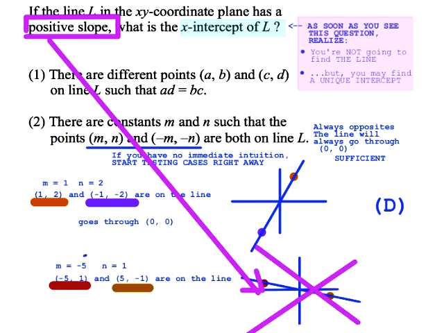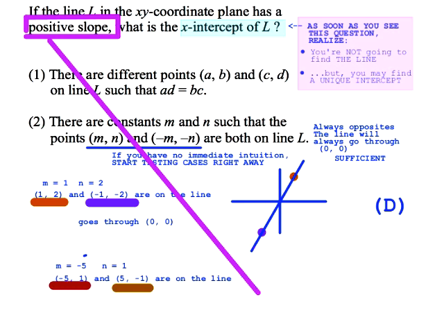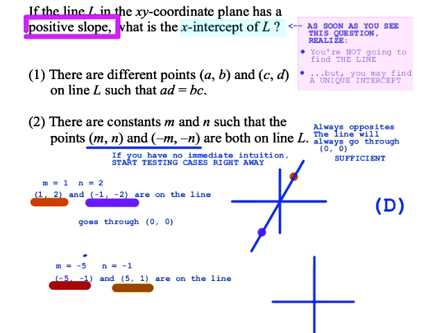If in this problem we just took these negative signs out, if we made it -5 and -1, then those are your points. You get a different line. It's going to have a different slope than the first one did, but it's still going to go through the origin. So it's focused perfectly on the goal. If you're not solving for the correct goal, you're going to get it wrong.